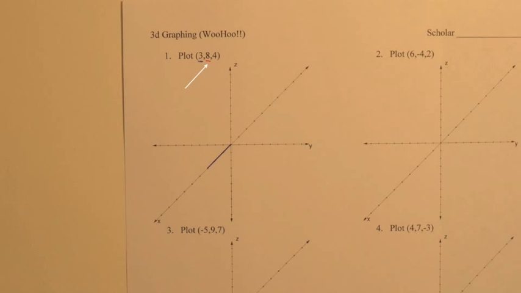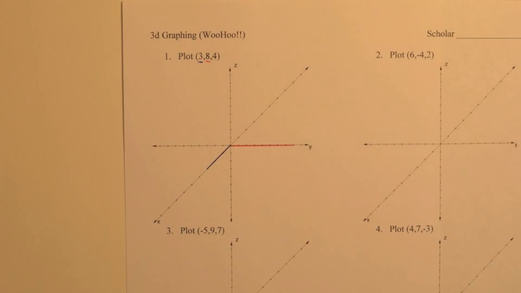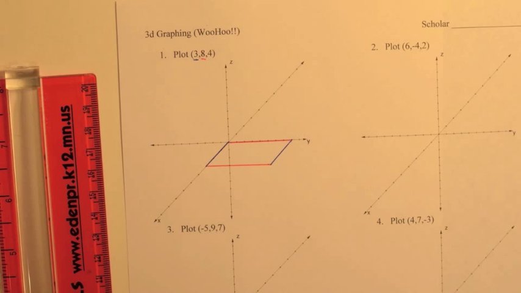Next I see 8, and 8 refers to the y-direction. So we're going to move right 8 units. And now we're going to make a netting. So we're going to create a parallelogram using these two sides. Again, the red is 8 units in the right direction. The blue is 3 units in the forward direction.